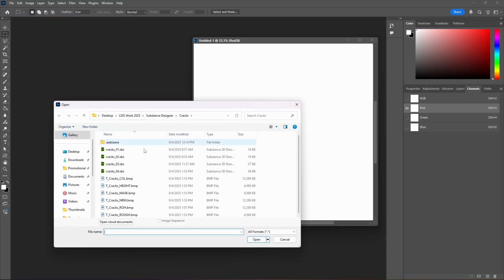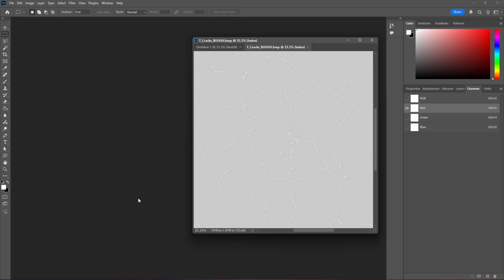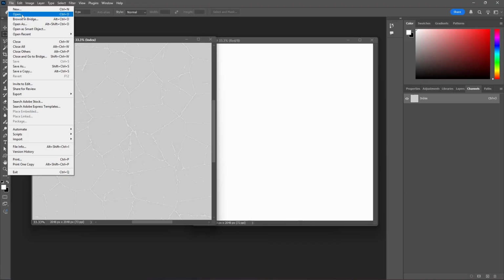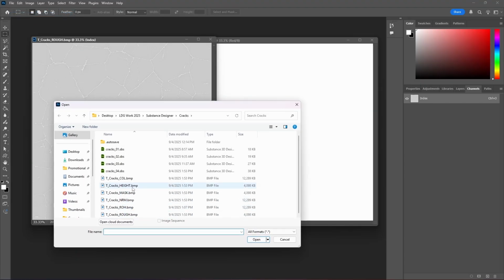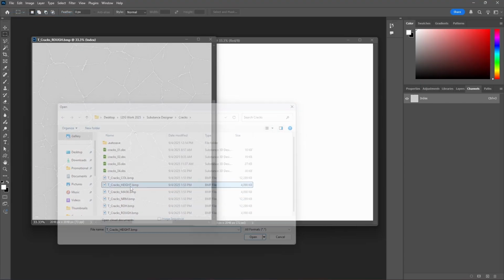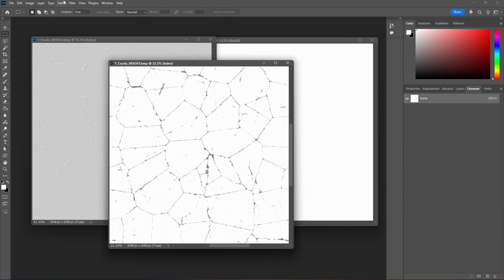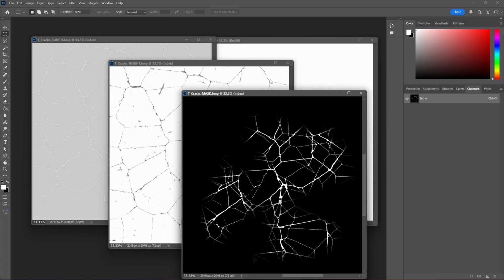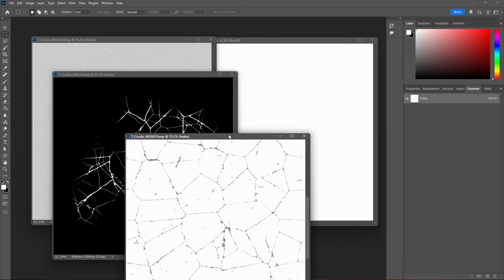This is where we're going to put our maps that we're going to pack together. So now we need to open up the masks that we need to pack. We need roughness, that's one. We need height, that's two. And we need the mask, which I'm going to name opacity.